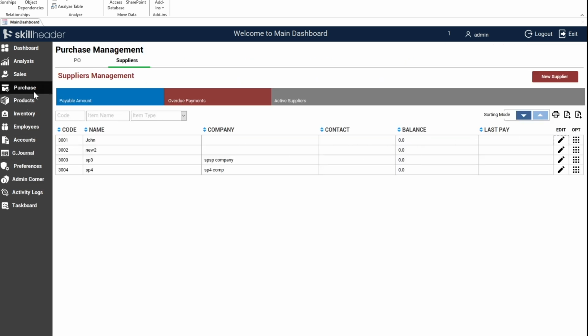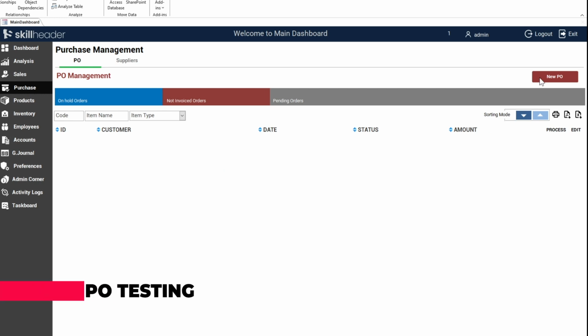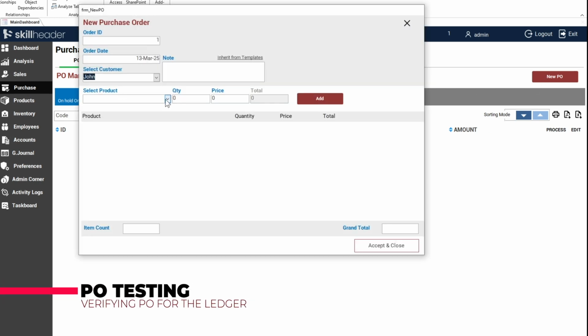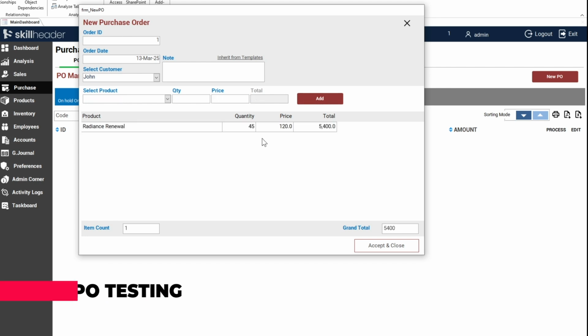Fine with all empty forms. We are now aligned to test and verify the whole process. In the first go, let's test the PO process.